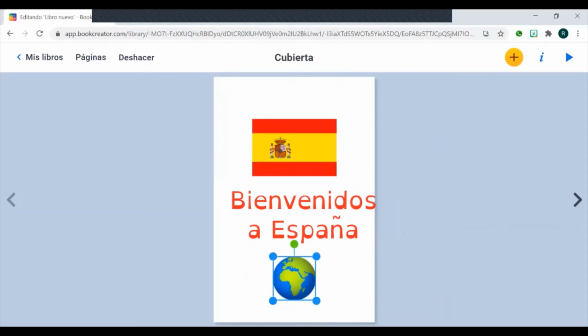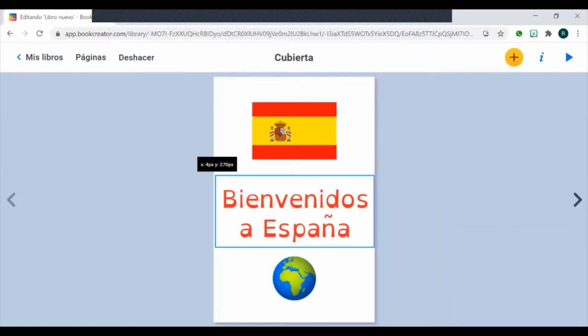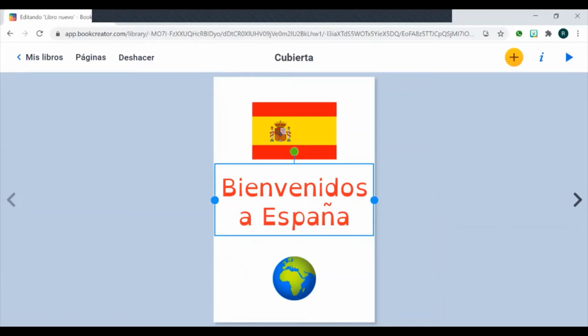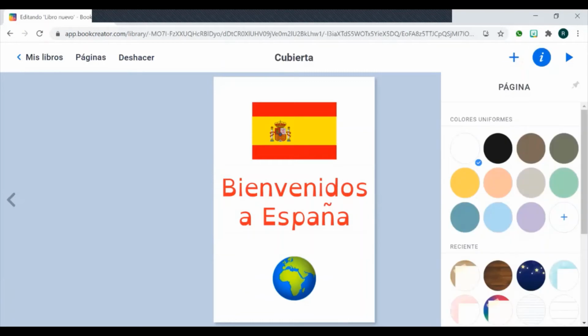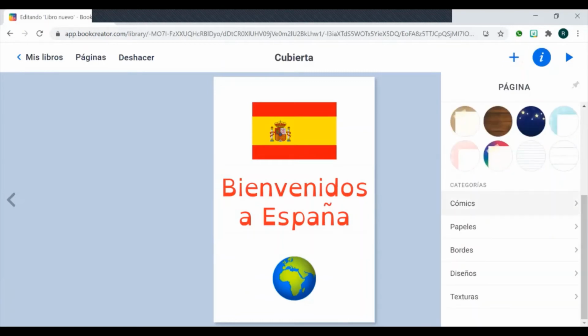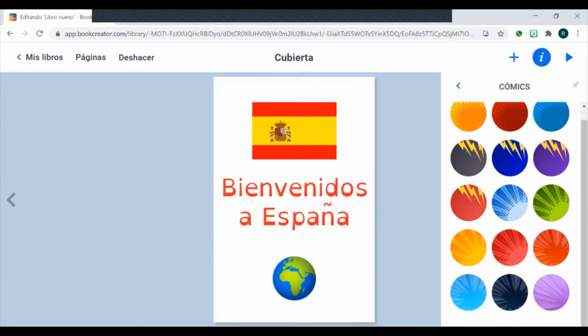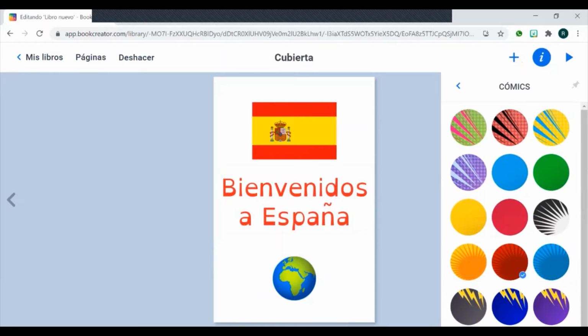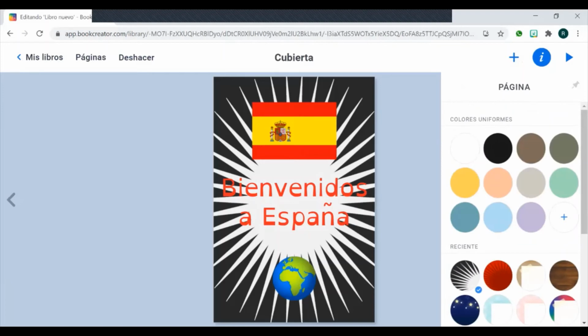Perfect. But this background is not really for a book, right? So if I don't click on anything and I go to the letter I again, I can also change the background. There are a lot of designs for free, and I don't like this one.